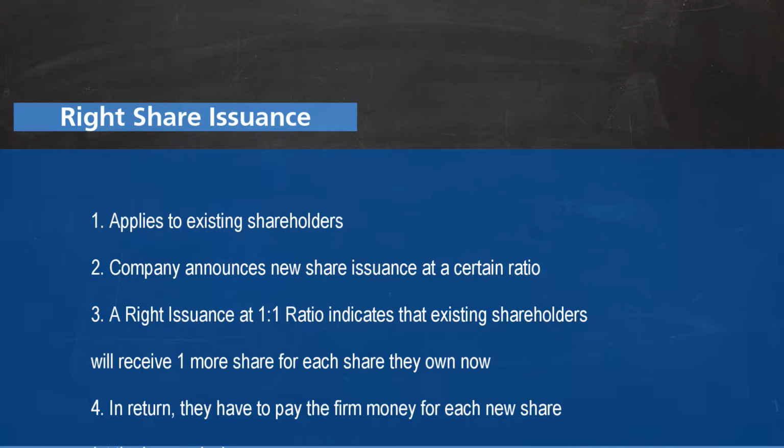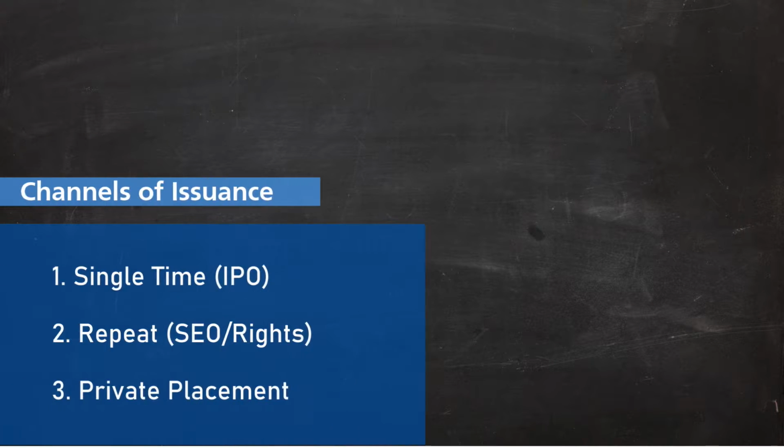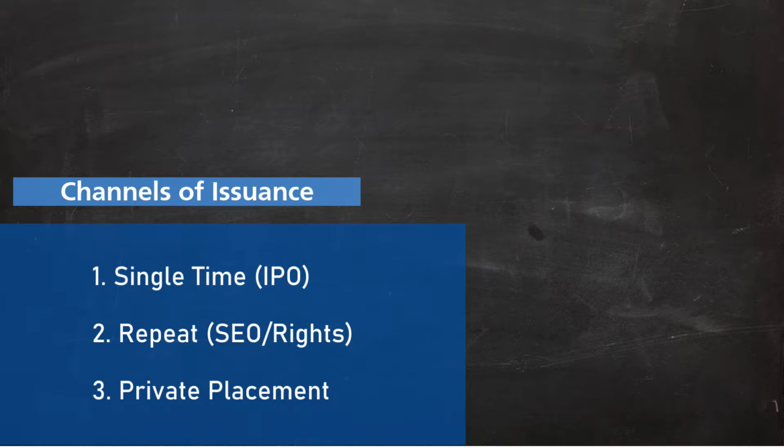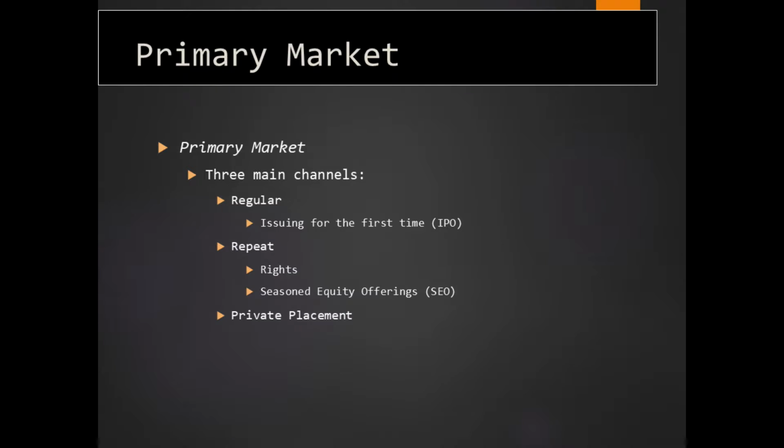So of course the number of shares increases, the amount of capital raised by the company increases, but the downside to that is the profitability of the company does not increase. So the EPS, the earning per share, goes down, because earning remains the same, but the number of shares goes up. As for private placement, in this process, the company sells its shares to a select number of privileged large investors such as mutual funds, pension funds, hedge funds, etc.